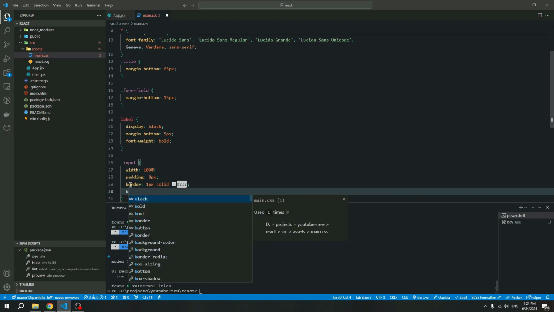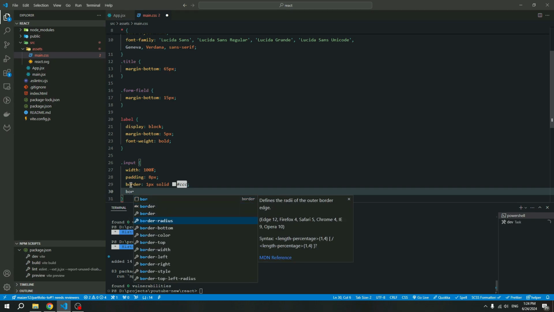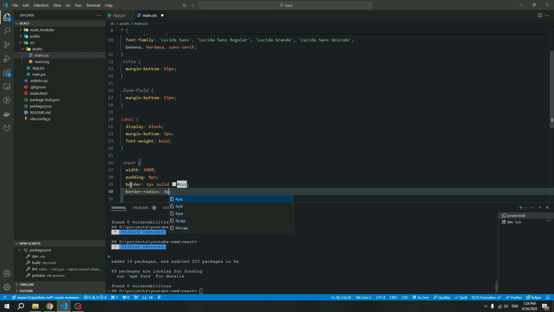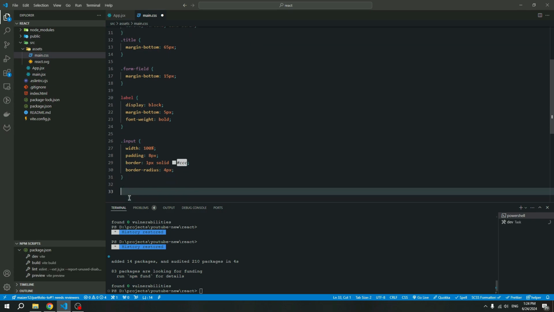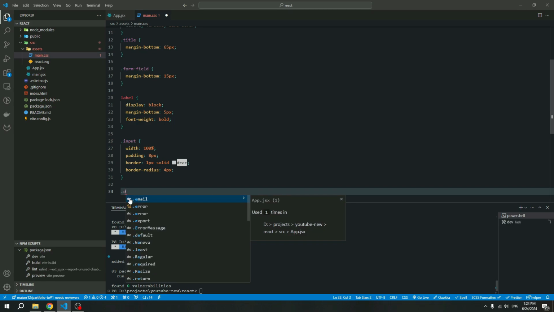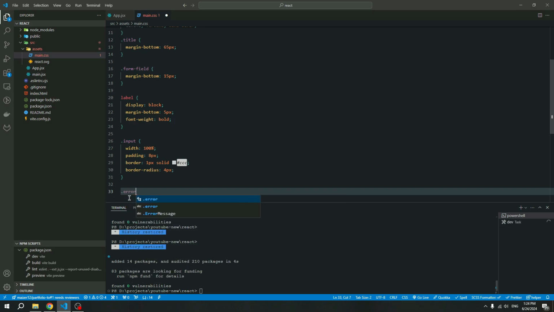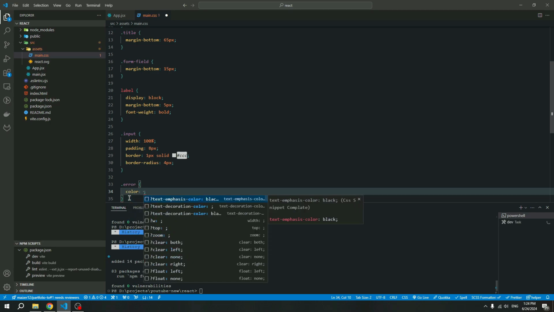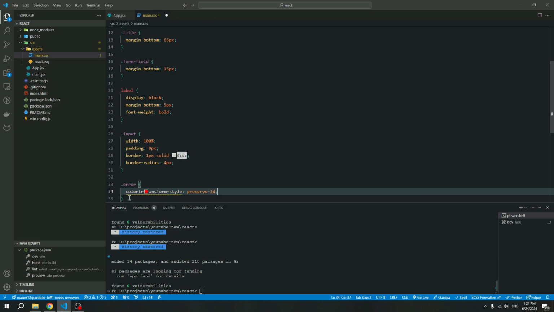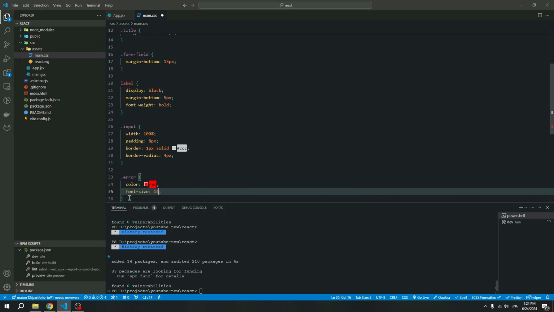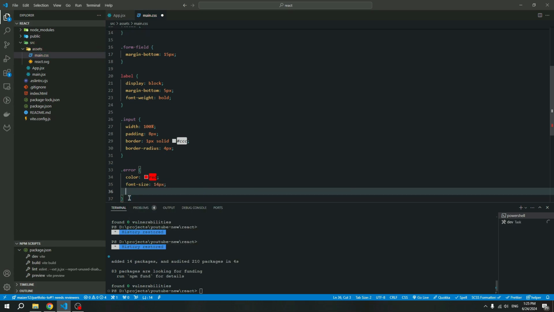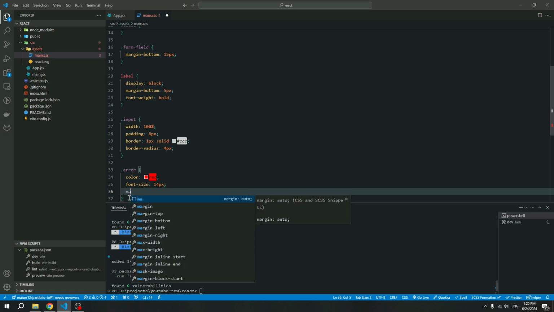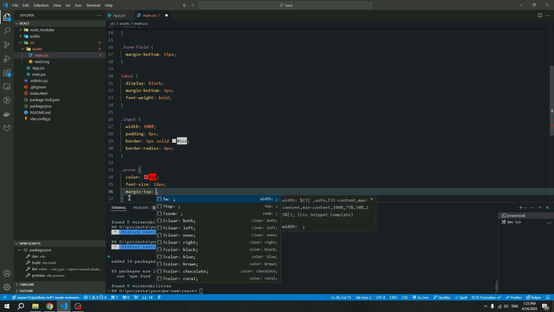Okay, and also create border radius. I think 4 pixels will be enough. And also create styles for our error. First we need to change color. We can use red, and font size. And also add margin top 5 pixels.